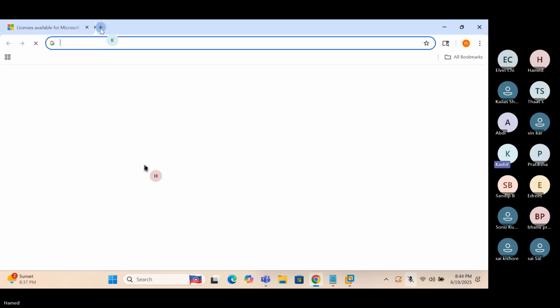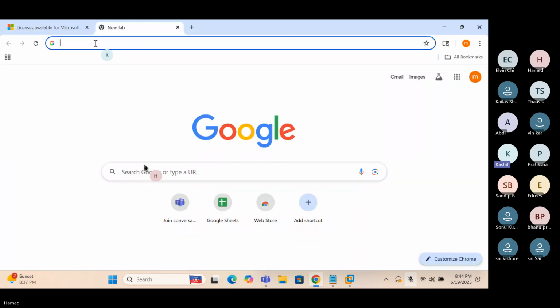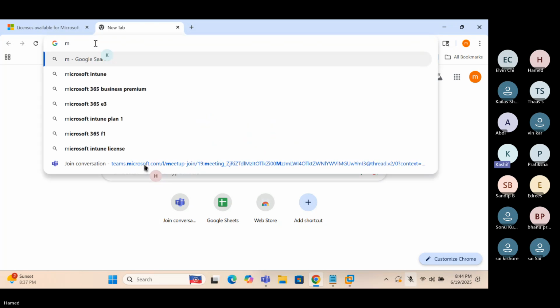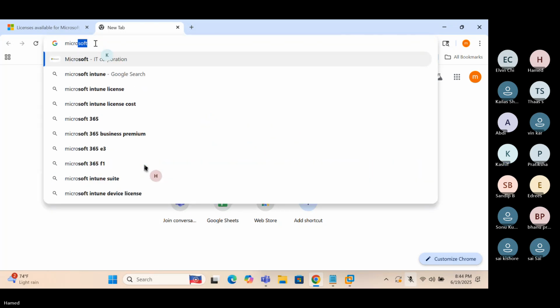So let me go to a different website and type in Microsoft 365 E5 license cost.